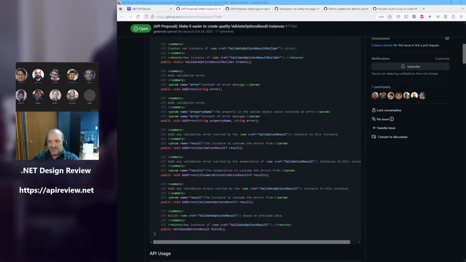Yeah, the reason I suggest maybe add, or I kind of like Steven's suggestion of add result, is just to avoid having both add validation result and add validation options result. It's actually validate option results. Okay, yeah, but avoid having two different names that are functionally just overloads of each other, differing on type, which is a little bit different from add error, which is taking completely different sets of parameters that kind of operate differently.